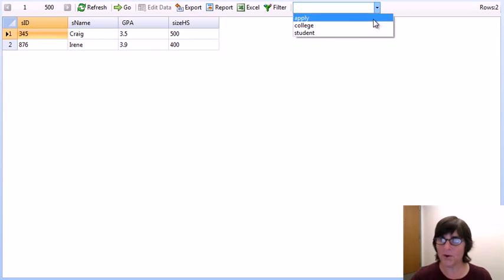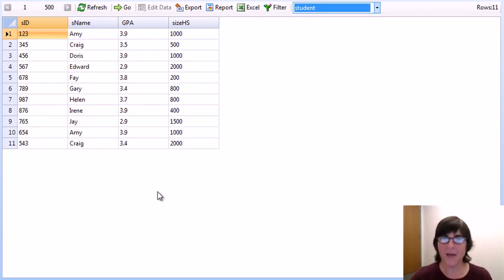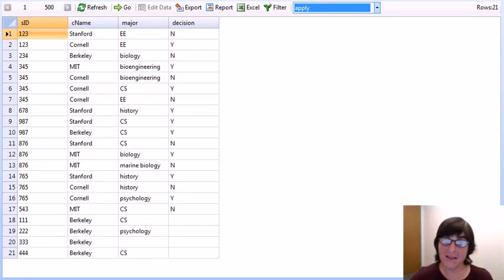But what's most important is to take a look at the student table, and we'll see that Bob is gone from the student table. Now, Bob's apply tuple actually is still present. Bob was ID 234 applying to Berkeley in biology. If we had set up our database properly, we probably would have had a referential integrity constraint from apply to student, and then the deletion to student would have either generated an error or generated a cascaded delete. But we didn't set up those referential integrity constraints in this demo, so only the student tuple for Bob was deleted as a result of the view modification command.